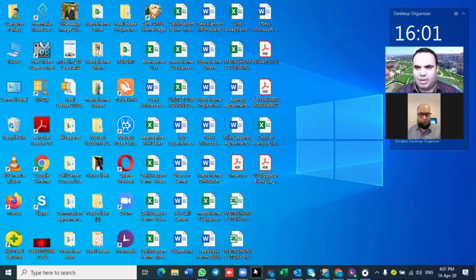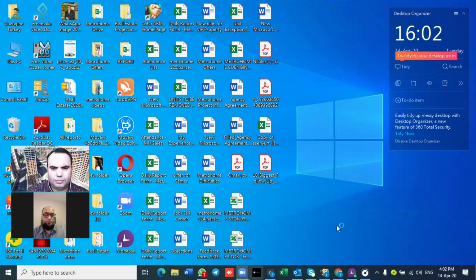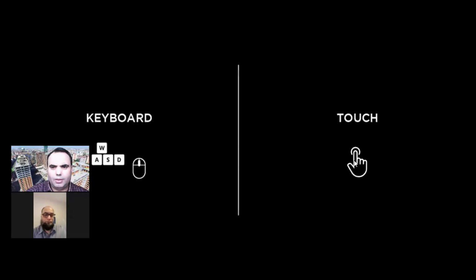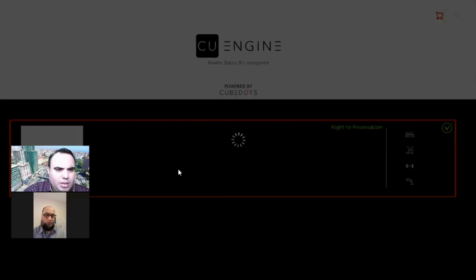So here is the application. This is the shortcut of the application. Did you download it or not? Yes, I did, but it's on my mobile phone, not on my laptop. I will download it on my laptop. No problem, it works on both of them. All right, let's open it. Okay, so your email and password are here. Everything is okay now.